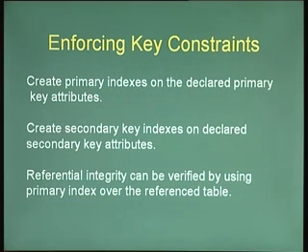How can key constraints be enforced? Now that we have seen some physical aspects of data storage or data management, let us go inside the DBMS to see a possible means by which key constraints can be enforced. A simple way of enforcing constraints is to create an index structure over the fields that form the keys. For example, if we create a primary index on the declared primary key attribute, then we can easily enforce the unique constraint.